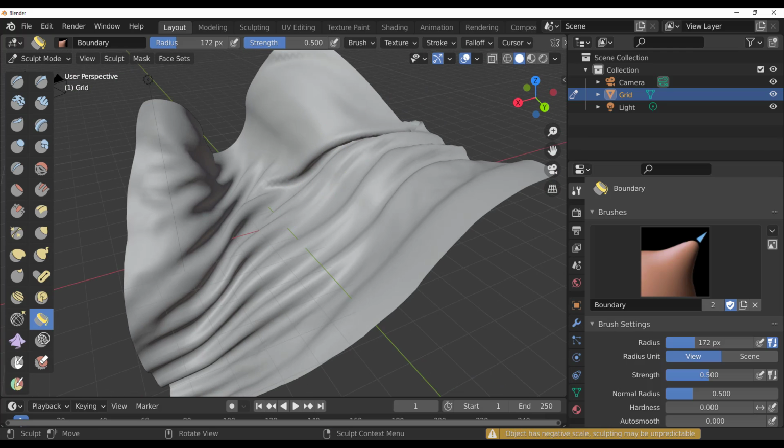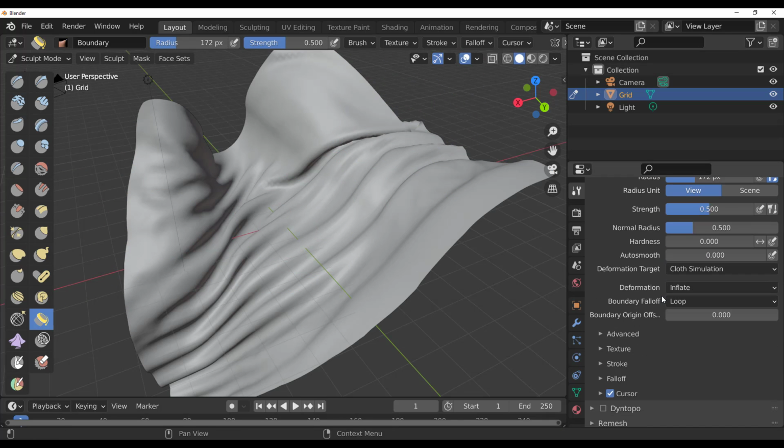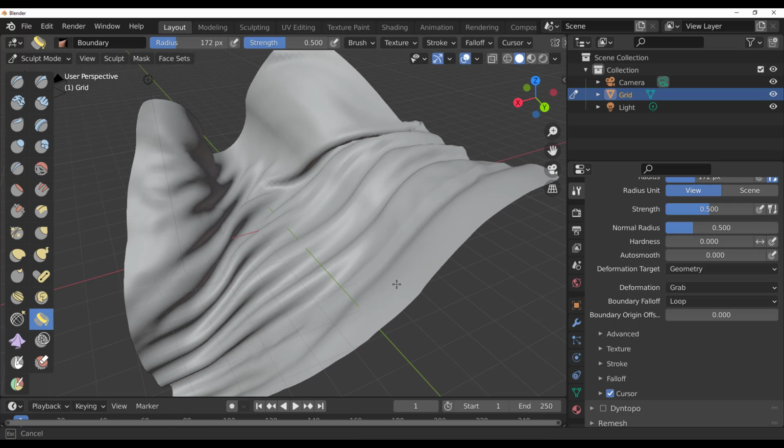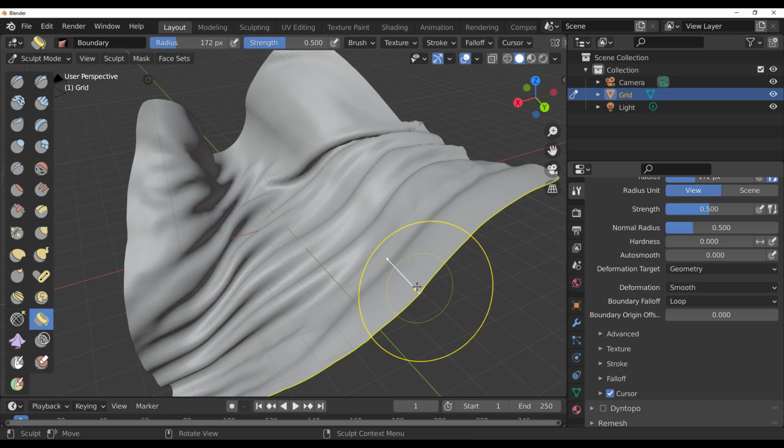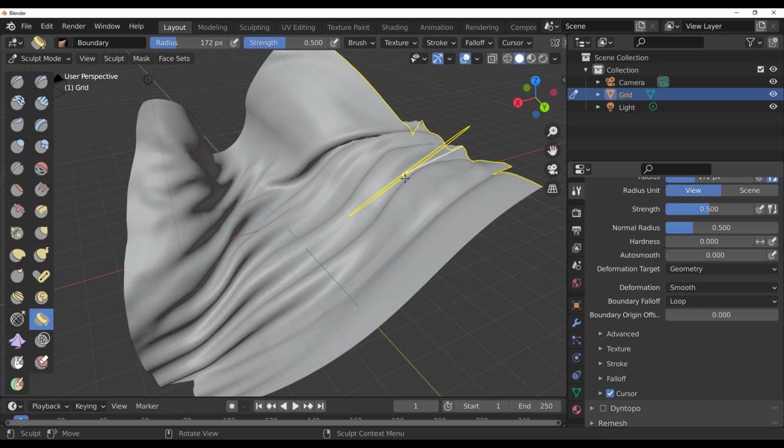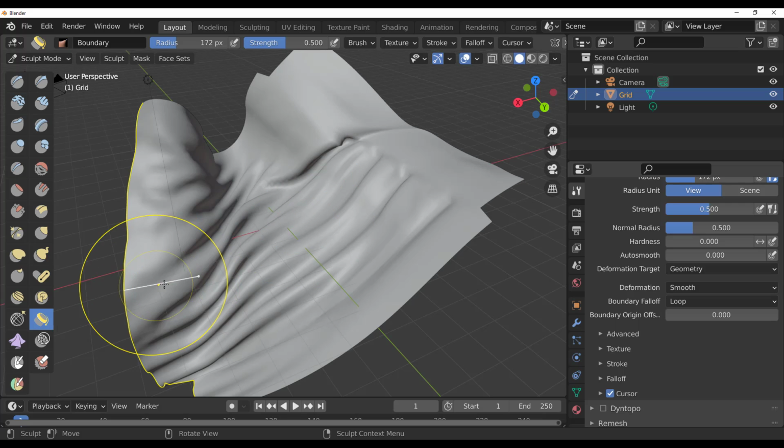So with the boundary brush, you can do a lot of cool stuff, owing to the fact that even with the boundary brush as it is, as a simple object as it is right now, you can also play with the geometry. And for the geometry, you can also choose to do a couple of other things like grabbing. So you can also choose to grab objects and move them around. And if you're also feeling excited about doing some smoothing stuff, yes, you can also use the boundary brush to smooth some parts of your model as well.